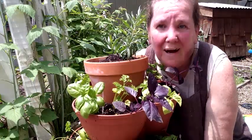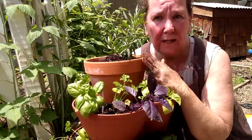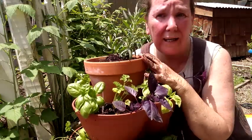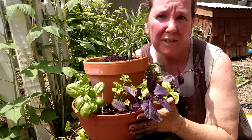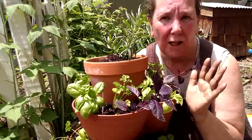So that's that. It's not very tall, maybe 3 feet tall. I did put a terracotta planter on the top with some French tarragon in it that I plan to overwinter in the greenhouse. But I stuffed this baby full. So I have some dill, two different kinds of basil, and a lot of parsley.